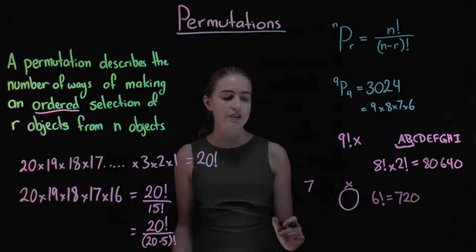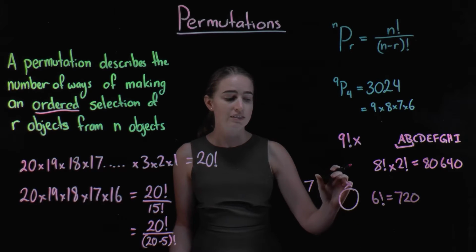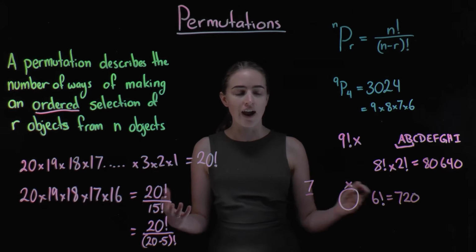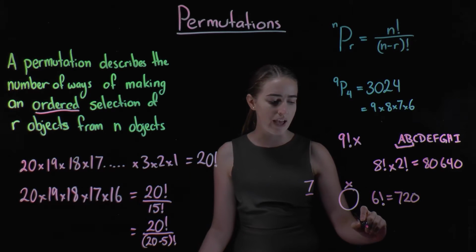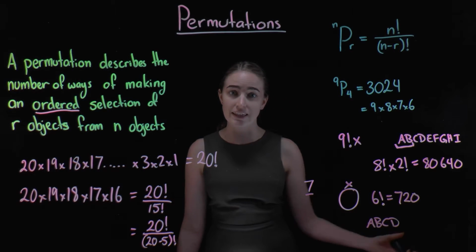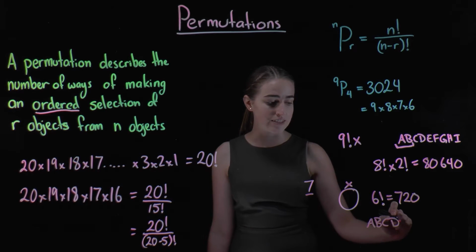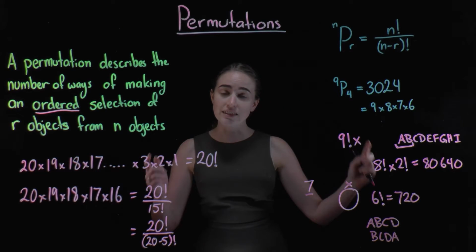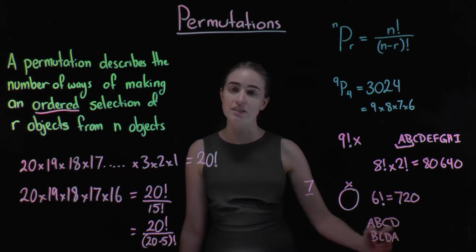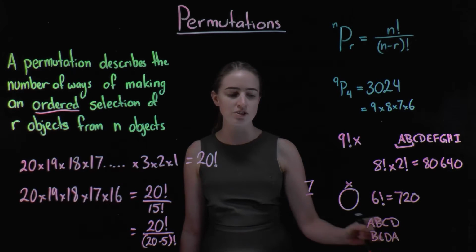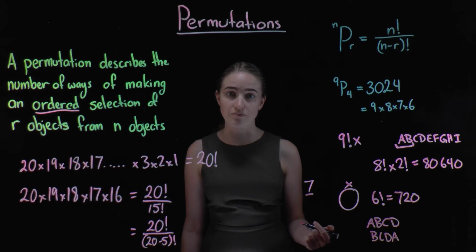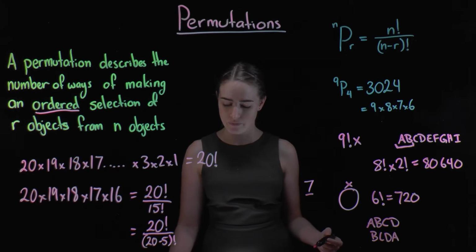Now, the reason it's only 6 factorial is that if we're sitting in a circle, then lots of the arrangements that we would have had if we were arranging 7 friends in a straight line are actually the same. So for example, if we think about 4 people for a second instead, because it's easier, if we had 4 people called A, B, C, and D, then that arrangement, if they're sitting in a circle, is the same as B, C, D, A. So they're still in that same order because the end is joining up to the start. So that same thinking still works for this. If these guys were in a straight line, there'd be 7 times as many possibilities for how we can arrange them.